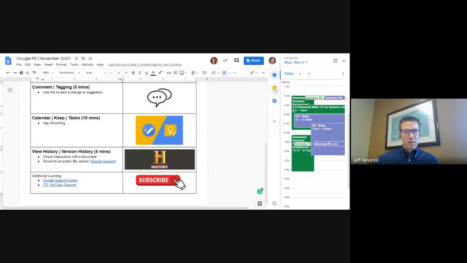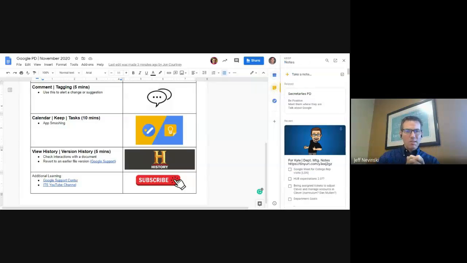The same thing goes on in Keep. If you've never used Keep, it's kind of like Post-it notes, but digital Post-it notes. And I can use my phone to keep track of any messages as I'm walking around the school, as I'm working with teachers, as I'm away from my desk. I can write those on my phone, and they show up digitally in Keep wherever that application is installed. That application is on the web, so I can have it here as a separate tab inside of Chrome. But I can also access those Keep notes within this Google Doc.